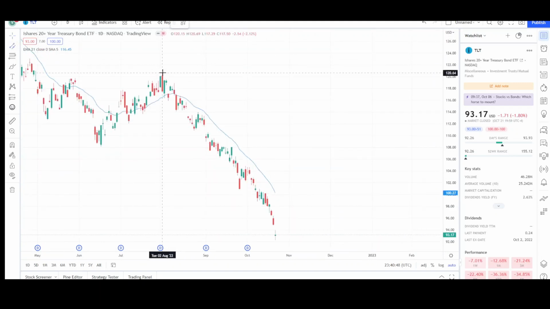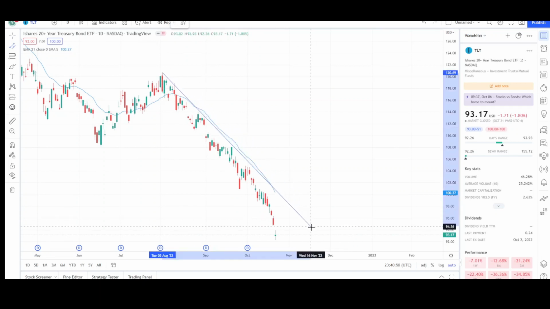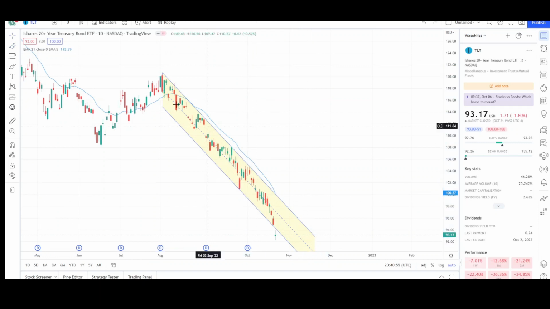In my previous video and the past ones, I've drawn this downtrend channel, and it looks like prices have been respecting it for a long time. That's the really cool thing about channels: once you draw them and it's correct, you can see how prices work inside of it, and it can hold prices for a very long time.